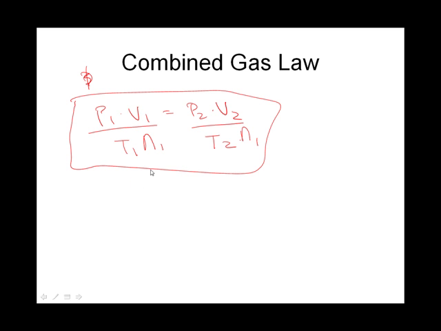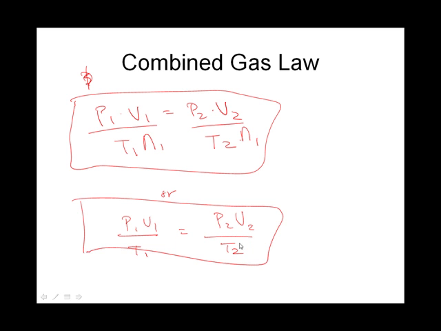You could use this combined gas law, or you could also use P1 V1 over T1 equals P2 V2 over T2. A lot of people use that, and actually that is the official combined gas law, but we're going to use this one because it has the moles factor here, which is also going to be useful. So please start using this to begin all your calculations for gas law problems.